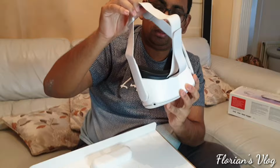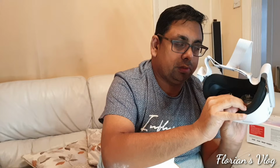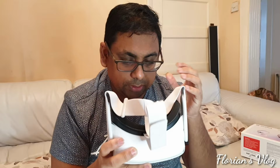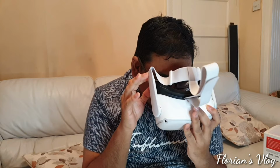Okay, there's a lens cover. Okay, another lens cover. So I need to move this back and forth to make sure it fits okay. Let's try. So I'll try this one. You have to remove your eyeglasses, isn't it? No. Oh, you can use it with your glasses? Yeah. I should.